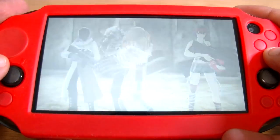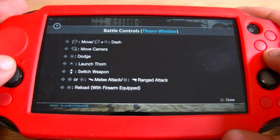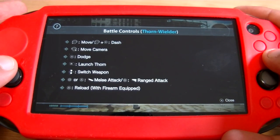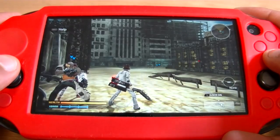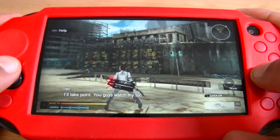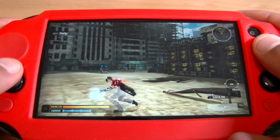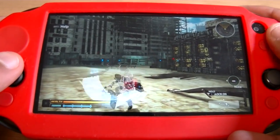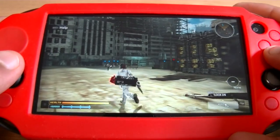So jumping into the actual game itself, the loading times are fairly long. It actually took me a full minute or so to actually get into the gameplay. But now that we're here, let's just give it a go. So the controls seem fairly straightforward, pretty standard for this kind of game. And straight off the bat, the controls are smooth. I'm glad to tell you that it's a smooth 30 frames per second, at least without any action going on. We've yet to see whether or not that drops or takes a hit when some serious stuff goes down.